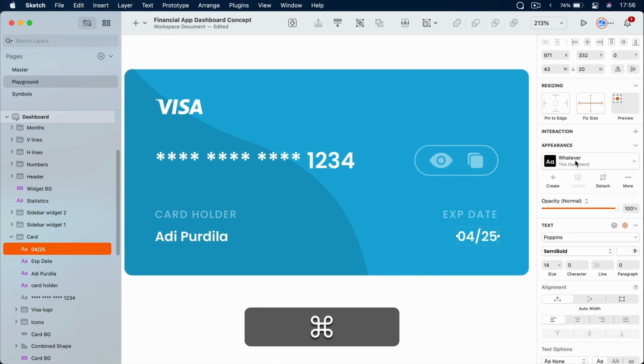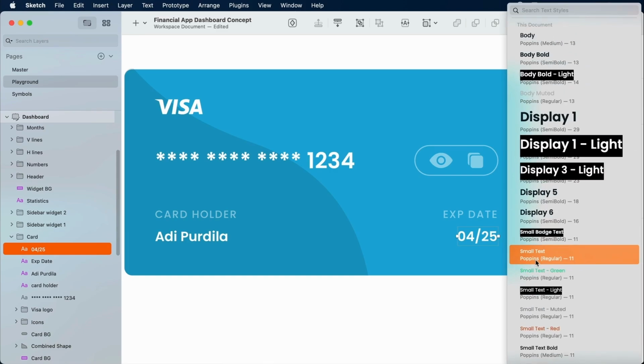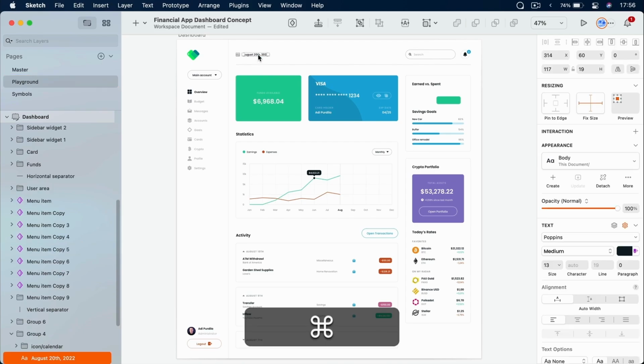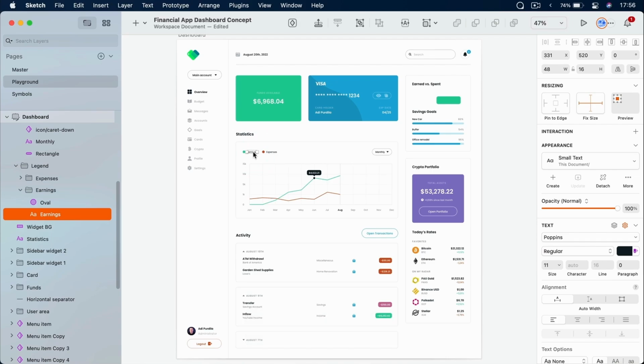And as you can see from this list here, I have quite a few text styles defined for all the text elements that you see. I have a style defined for this, right? For this, right? This is called body. I have one for this. This is called display 5. For these elements, right? So it's really helpful that every text element here has a style applied to it, because it makes it much easier for me in the future. If I want to change something, I change it in one place, click update, and everything else changes automatically.